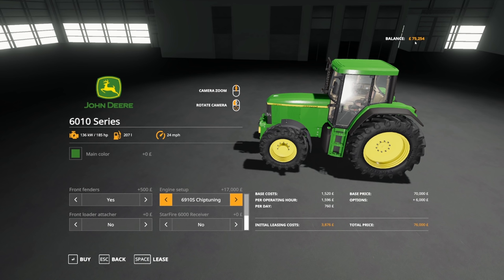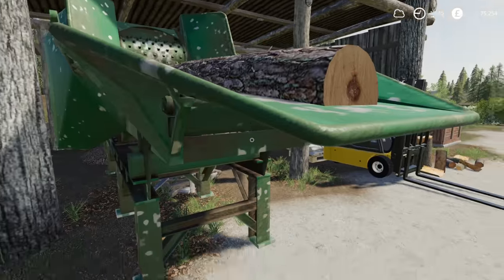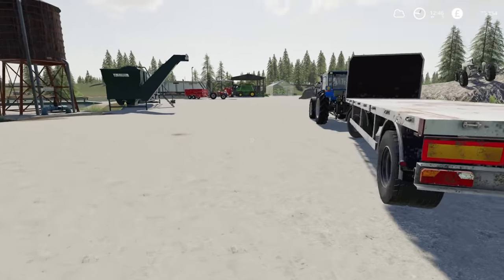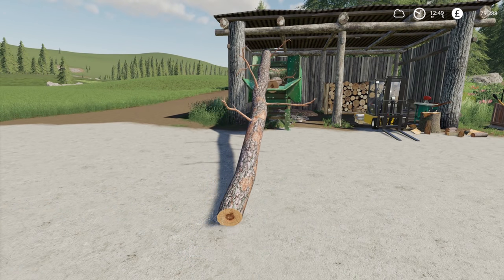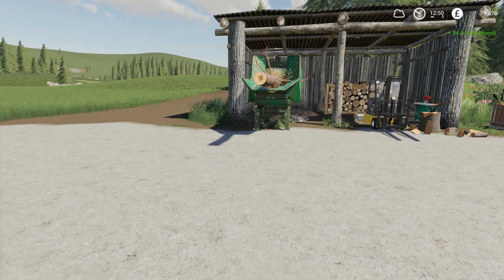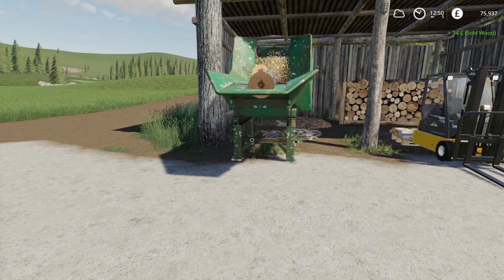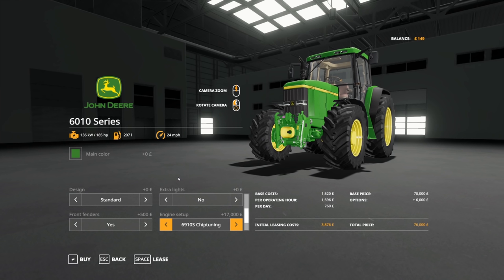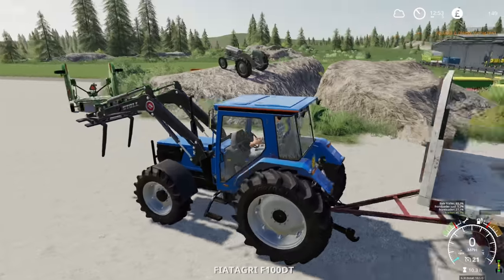It's £76,000. We have £75,254 — we need to find another log. It's like there's an entire massive log there. Maybe this will do it. It's interesting that another log can't push that log either — sometimes you can move objects with other objects. It's going to be close. Brilliant — £76,000 pounds exactly! So no beacons yet, no extra lights, but that is still really good. We have £149 left, but we mustn't forget that tomorrow we're going to have loads.